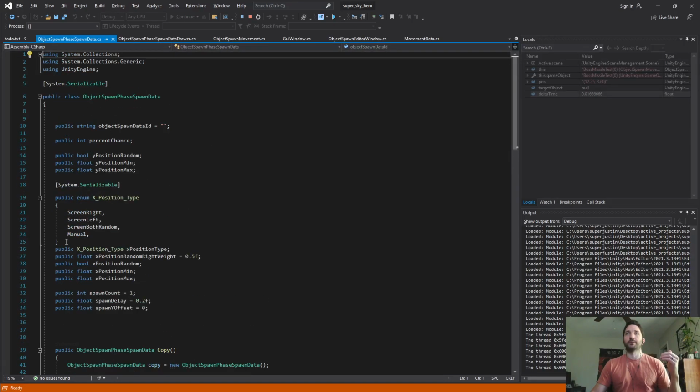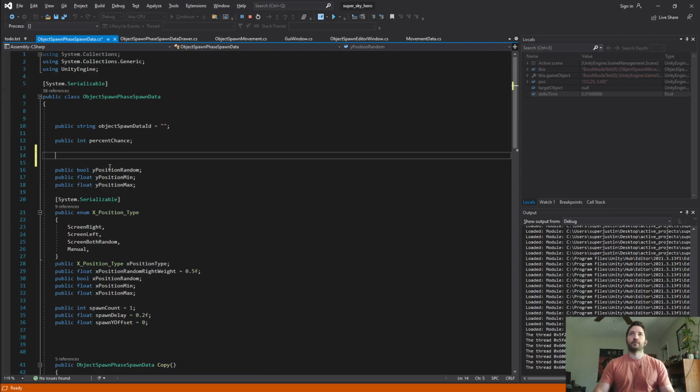So let me go ahead and make a Y position type. Only because this is strictly right and left and not top and bottom. Y position type.